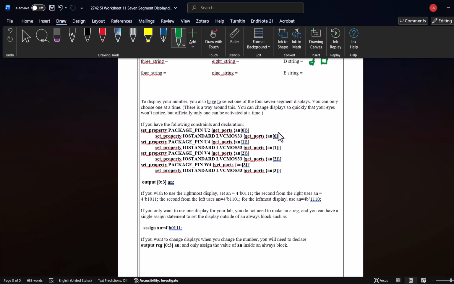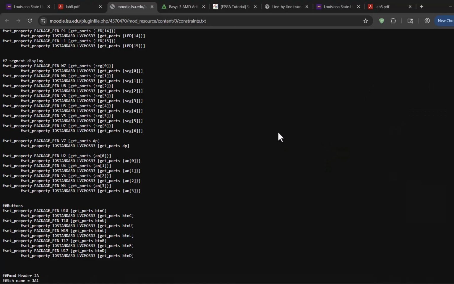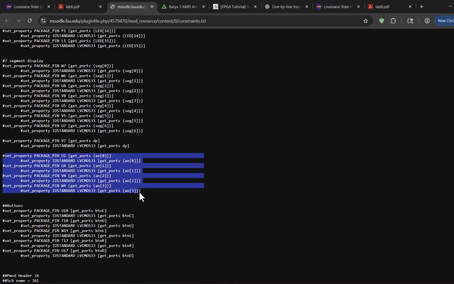And so I think in the original handout where this was described in 2741, they used the variable a. I use AN again from laziness because that way I can just copy them straight from the constraints file. And so in addition to the 7 segment display right here, these lines seg 0 through seg 6, you also have to have AN0 through AN3.